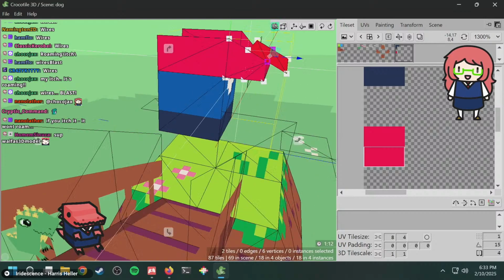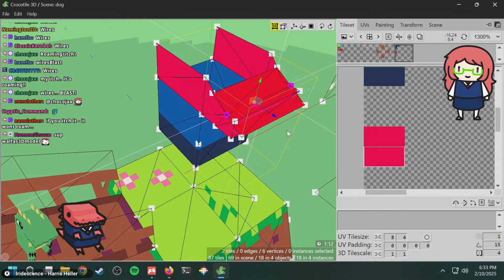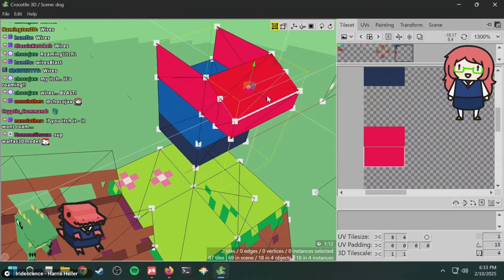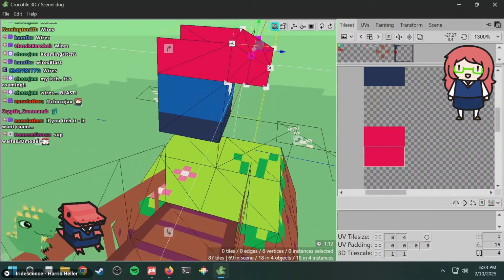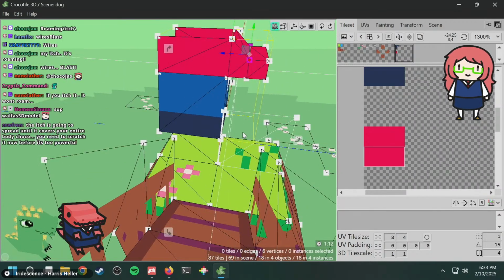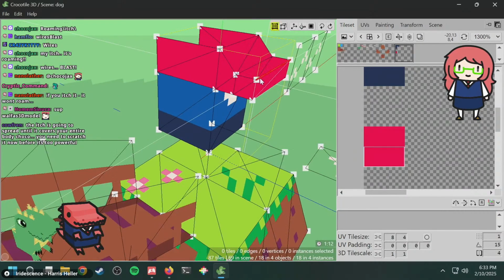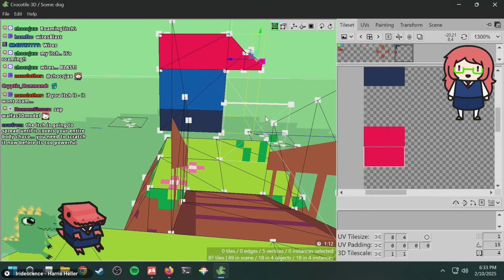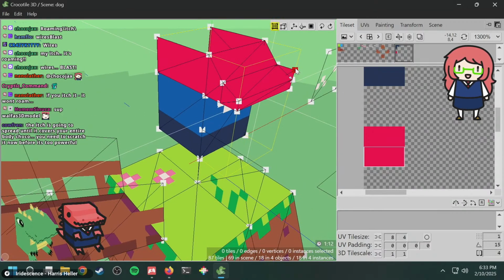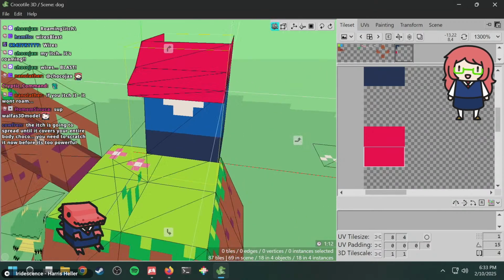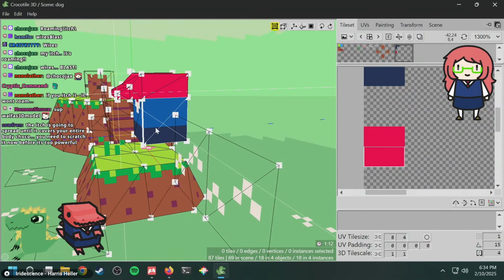Wait, I accidentally selected more than I was supposed to. Oh, that's what it is. I selected the face. I should just be selecting this. Now, it would be easier to tell if the thing that I selected was not red. Okay, so you could do this. You could have it be like this as well. Let us select this one and have it go down. I think that's good. Alright, this one's not good. You can simply do that. Now we have part of a crocodile.